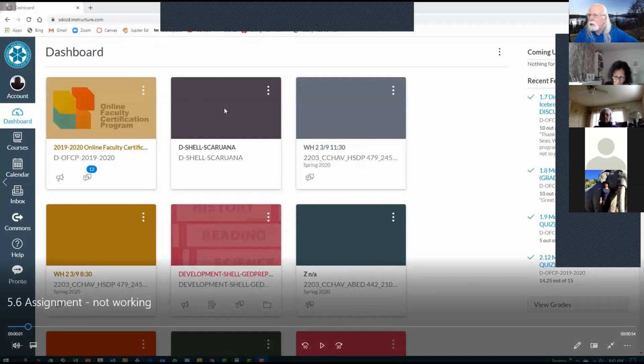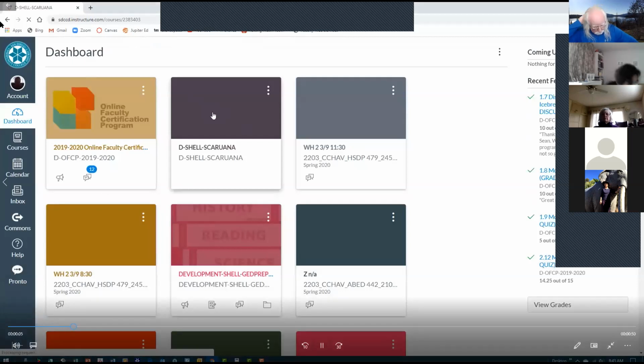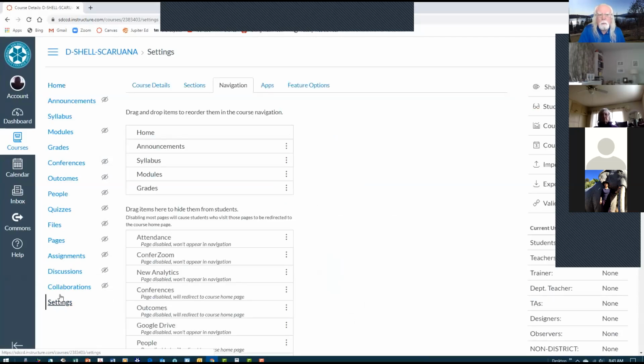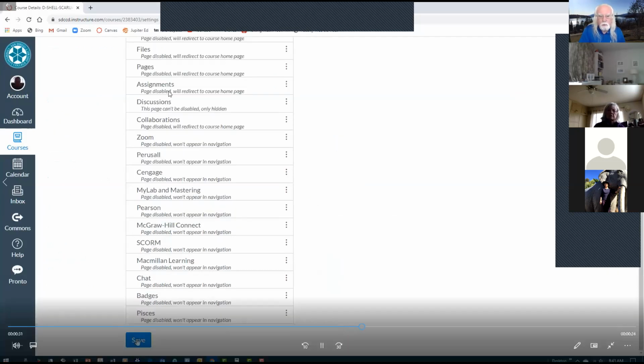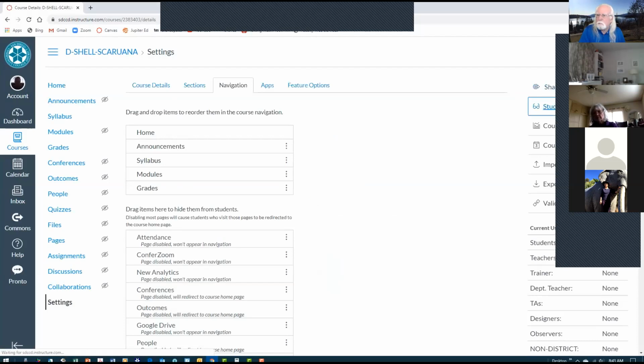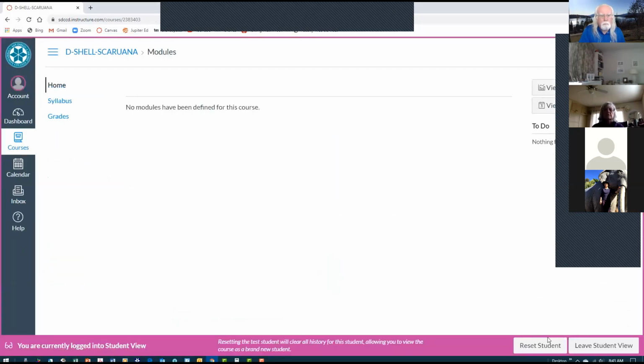All right, so here is my dashboard. This is the shell that I'm working on. So I open that up. I've gone through to the home page. The directions say go to the home page, go to settings, go to navigation. Okay, there you go, settings. The assignment was to get things out of the things that the students can see. So it's supposed to look like that. And I save it. That's correct. And then I go to student view, and I'm not seeing those 5 things that are listed. I'm seeing only this. Like I said, I've done it 10 times. I've done it with 2 different web browsers. I've done it on 2 different computers. Okay, can you drop out of student view for a second?